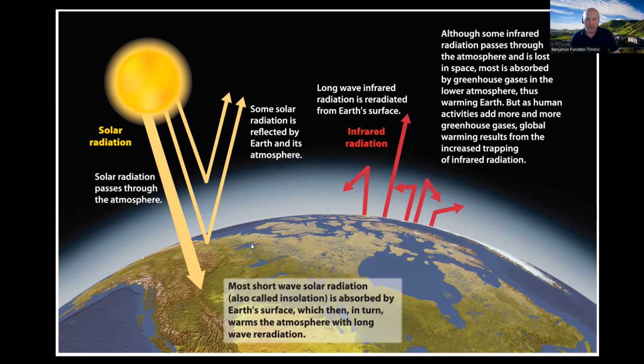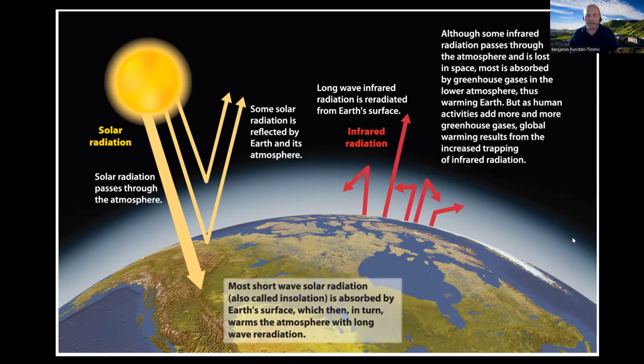Now, what the ground absorbs, it then re-emits at a different wavelength. They call it infrared. That's heat. And that's what you can see on black pavement. Sometimes on a hot day, you can almost see it coming up. So that infrared radiation gets emitted back to space, but much of it gets absorbed by gases in the atmosphere, and then re-emitted back to the Earth's surface.